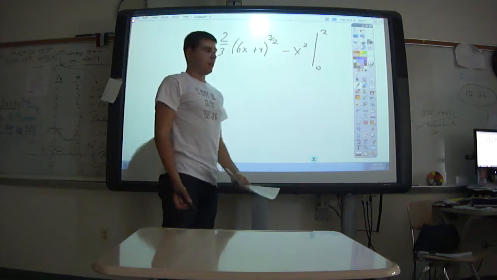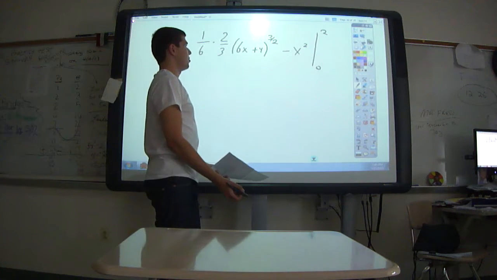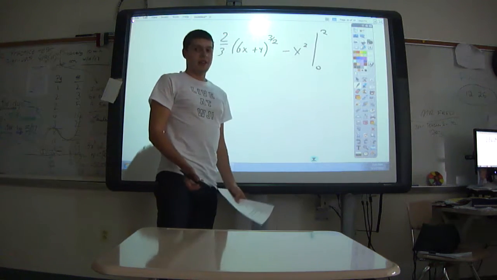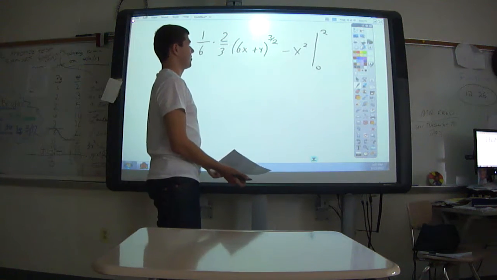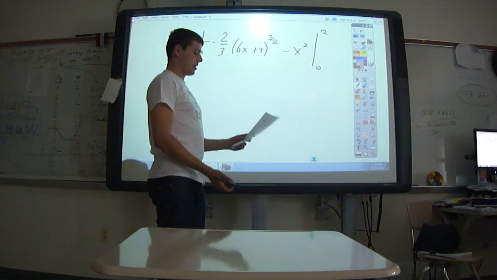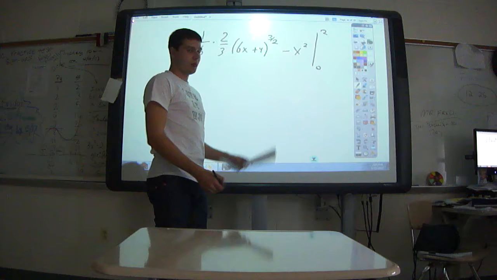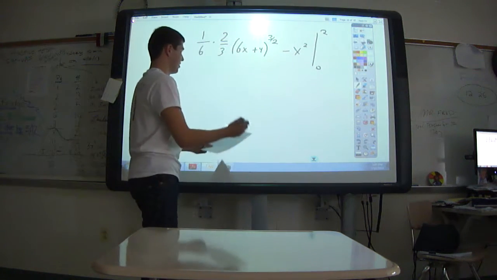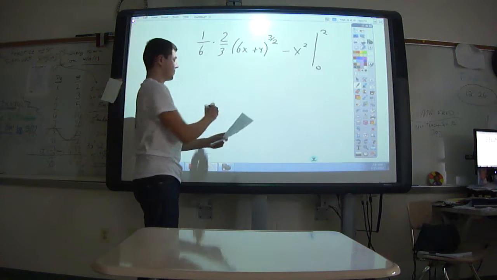Now, as much as I would love to do this step by step and plug in 2 and work it through and find out what 16 to the 3/2 is, I'm just going to make this quick, and when you run it through, which all of you can do on your calculator since we've used this already, it's going to end up being this.